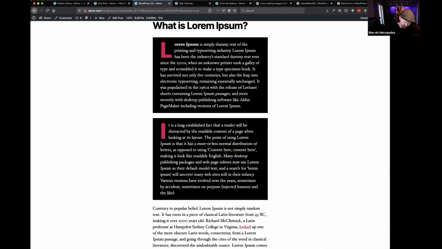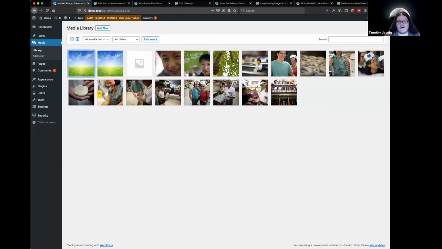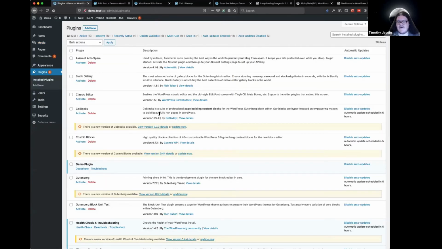Jack asked if there's any kind of notification for plugins that are on auto update. If you have a plugin that has auto update selected, you won't see a notification in the admin. But what WordPress will do is when it does the automatic updates, it will tell you all of the plugins that have been automatically updated. So it'll send you an email, and that'll send to the admin email that you've configured.